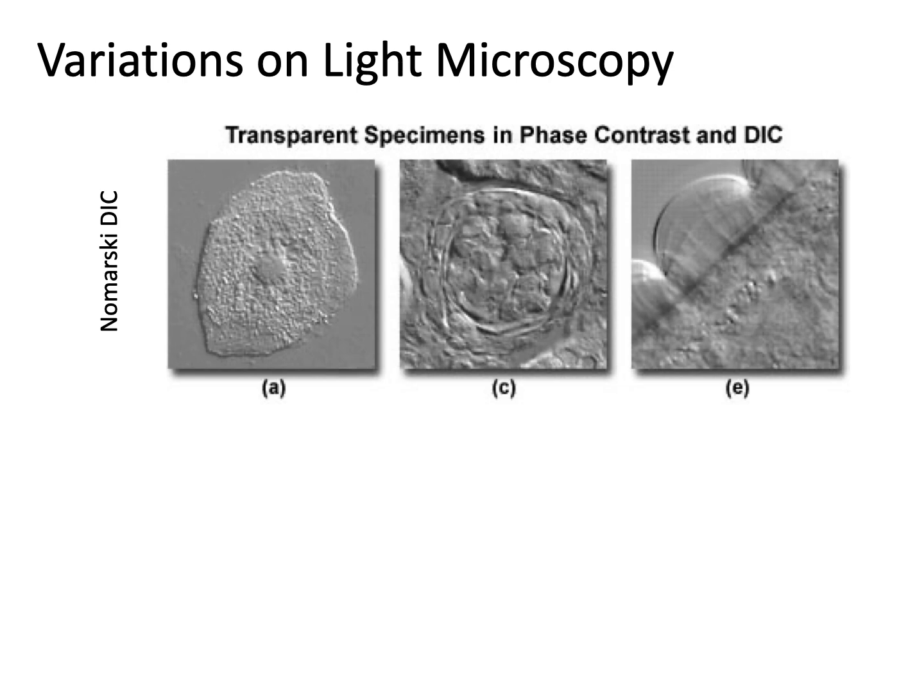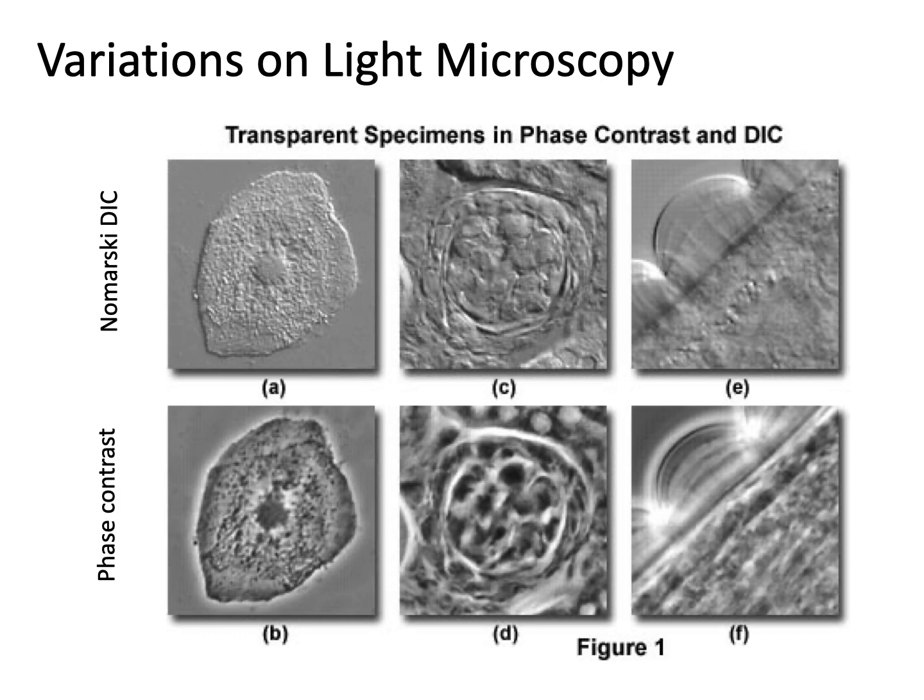And what you'll see is, I think about it like a moonscape. It looks almost like the surface of the moon with grayscale darks to lights, and it looks very three-dimensional, like it's popping out. This is Nomarski DIC, so it gives you that additional contrast. And phase contrast, looking at the same samples, is actually more standard. A lot of teaching microscopes have this ability, but it also influences the path of light to bring out and introduce contrast where it's not normally present.